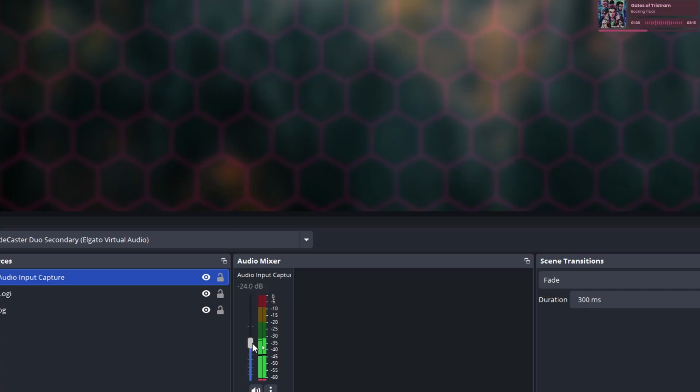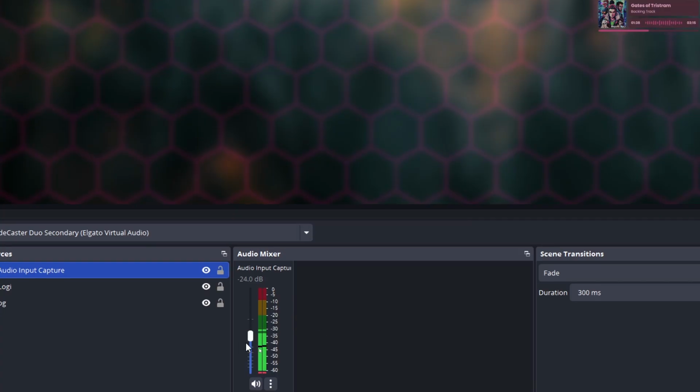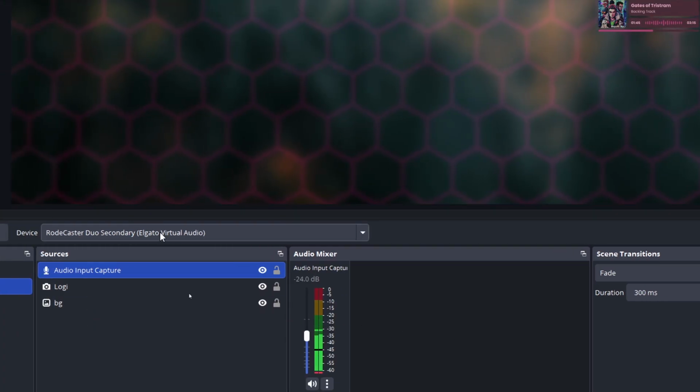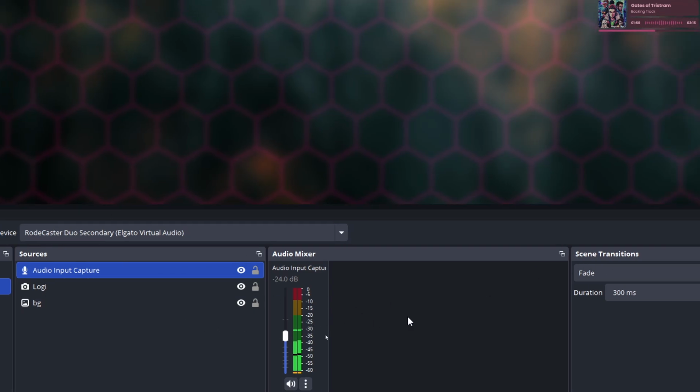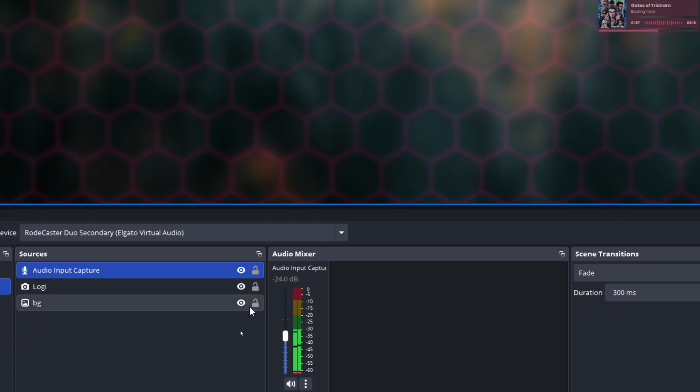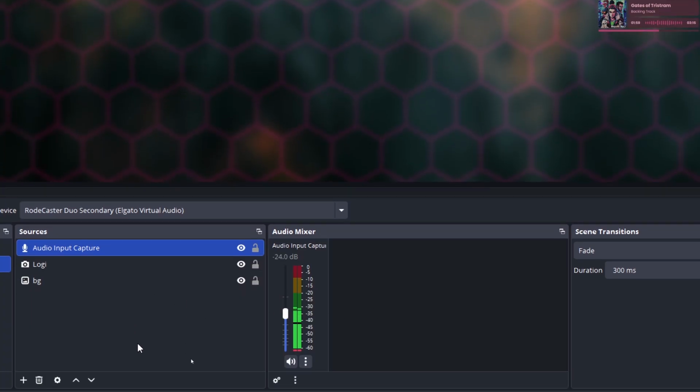I can either do that in OBS or wherever, or I could do that in WaveLink. But yeah, as long as the channel says Elgato Virtual Audio and matches up to whatever you name it, just keep adding. You can add a ton of audio channels to your audio sources.